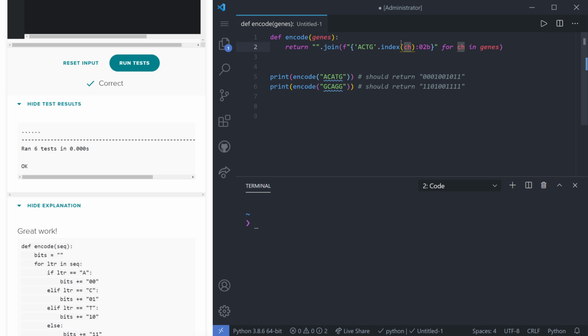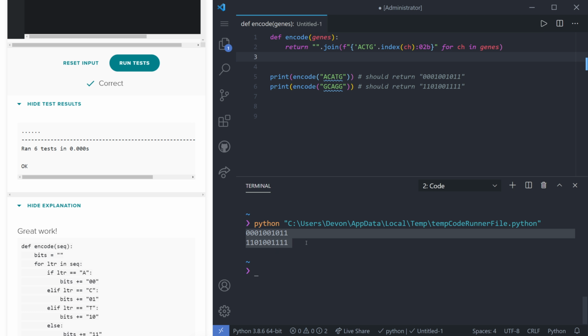So if char is a C, ACTG is going to return 1, because C is at the index 1. And then we're going to convert it into binary. So the index 0 is 0, 0. The index 1 is 0, 1. The index 2 for T is 1, 0. And the index 3 is 1, 1 for G, which is exactly the mapping that we need in order to make this translation. And if I run this code, we see the exact same output that we are expecting.